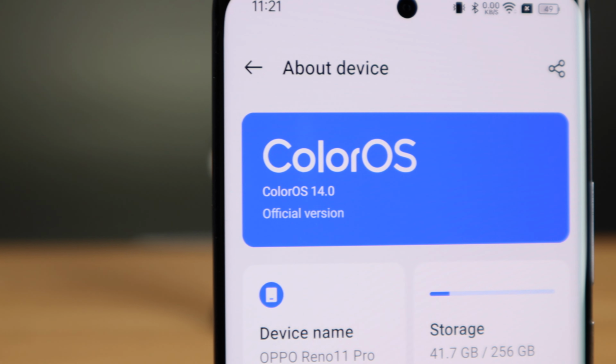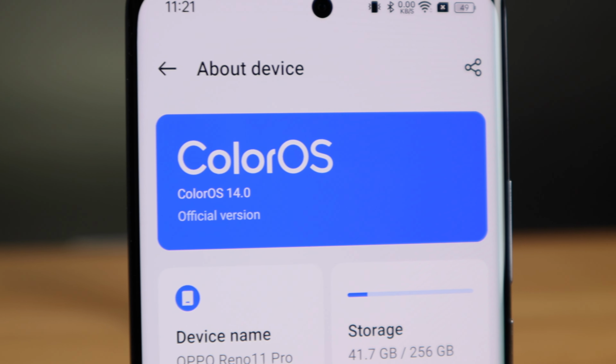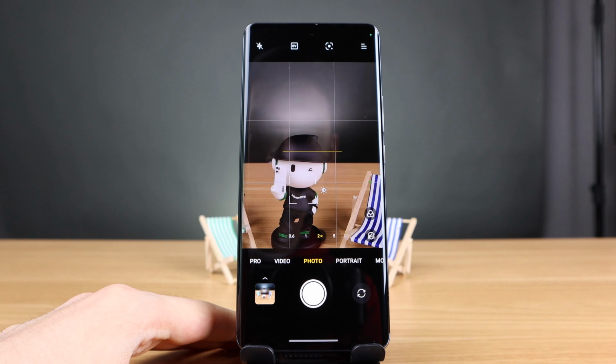So, if you're looking for a phone that charges faster than a flash, lasts longer than your longest day, and stays strong for years to come, you found your match. With the smartphone, you're not just keeping up with life, you're staying ahead of the curve. Imagine a smartphone that doesn't just follow your commands, but anticipates your needs, streamlines your workflow, and elevates your creativity. Welcome to the world of ColorOS 14, where smart isn't just a feature, it's the foundation.